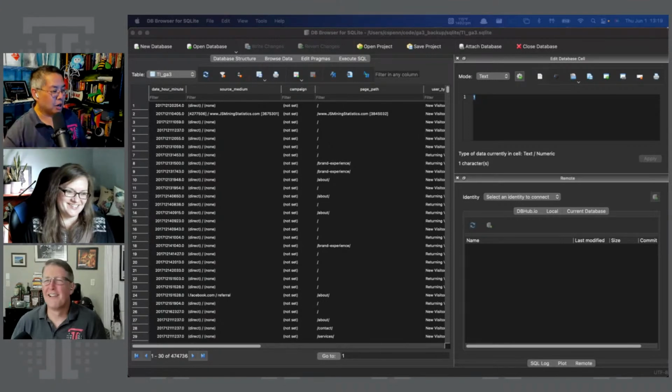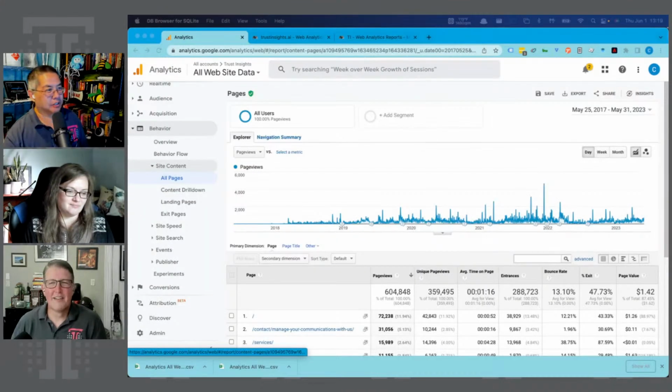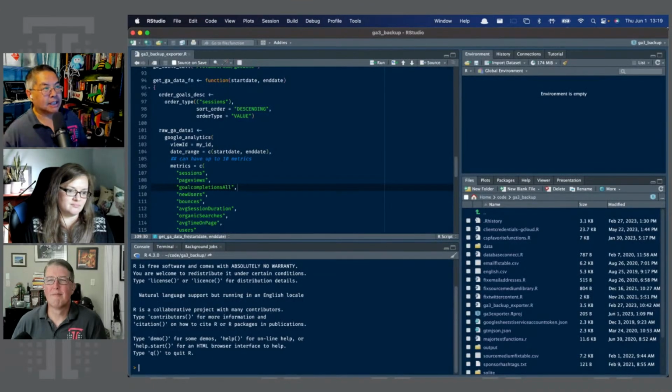Okay. So method 1 for backup is just manual export. Method 2 for backup is selective export from the Google Analytics API for the key variables that you want to know. Method 3 is to use a third-party service of some kind that can rip all of the data out of the Universal Analytics and store it somewhere else.